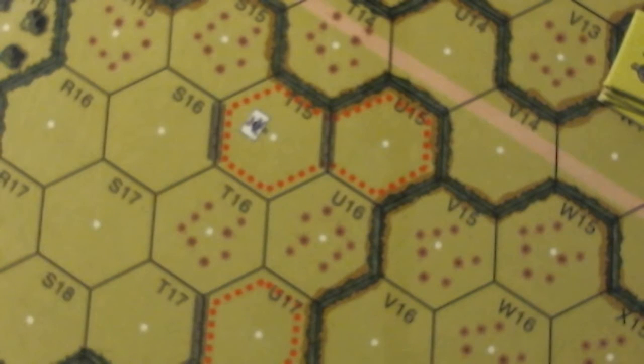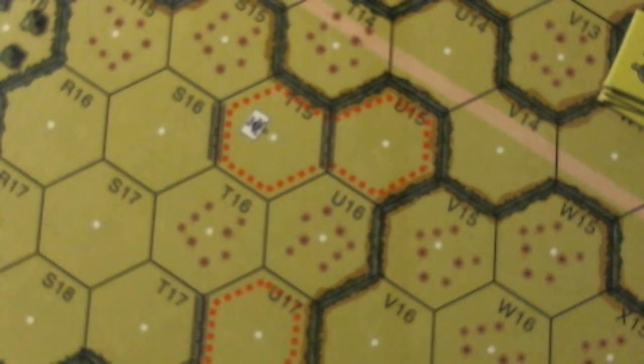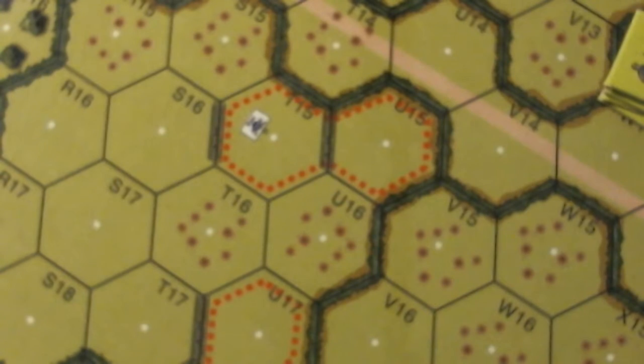So how do we assess all of this? There is something called a blind hex creation table. Or maybe the first thing I'm going to look at: spotting conditions are optimal. Since spotting conditions are optimal per the scenario special rule, I don't think there's any issue of even bothering to look at the spotting ranges table. So underneath there is the line of sight blind hex creation table, range between higher level unit and terrain.